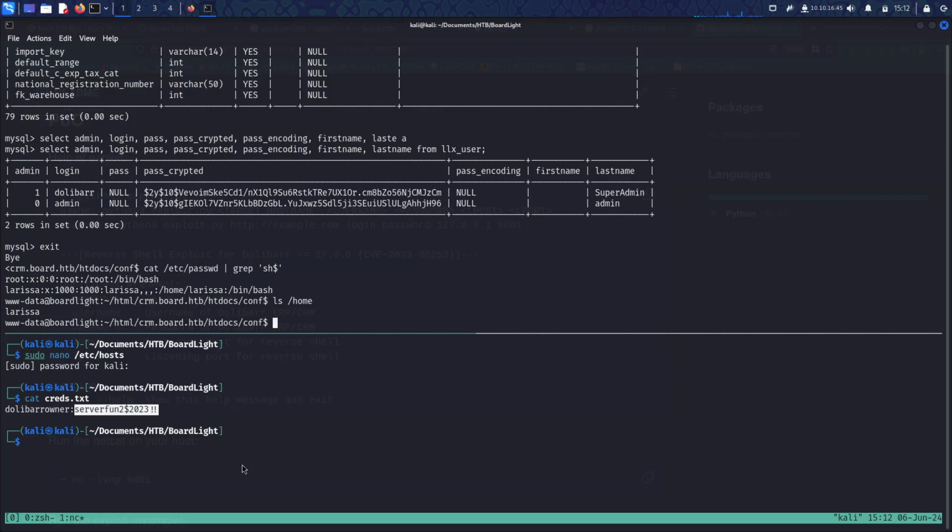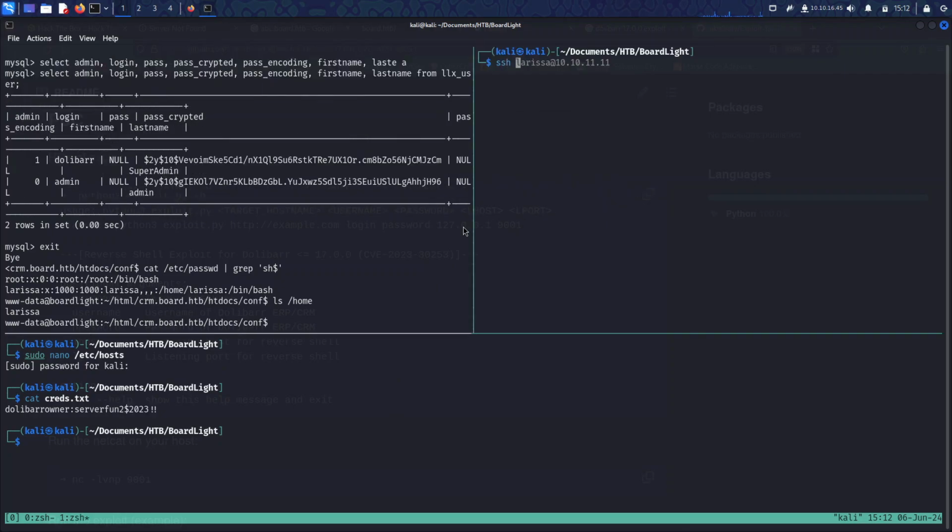Let's try out if this password combination works for that user. We are successfully logged in as user Larissa.